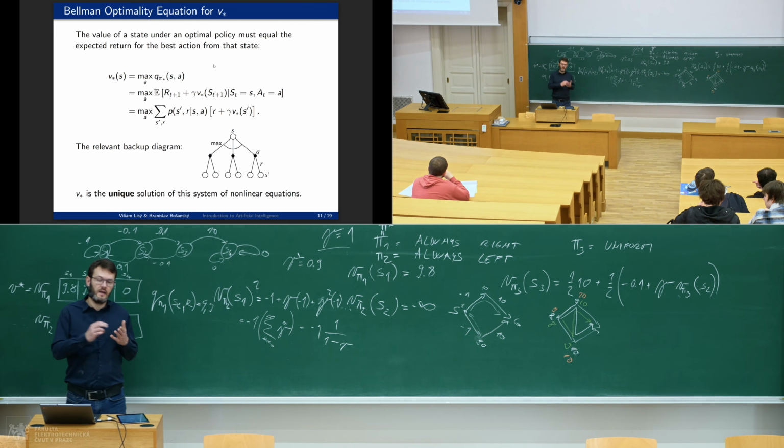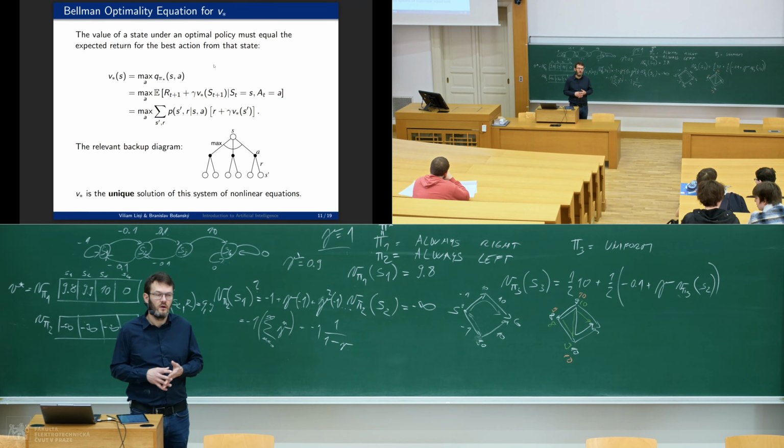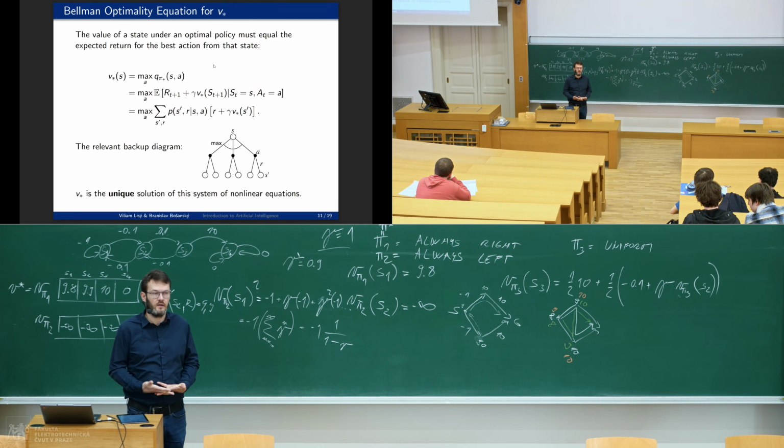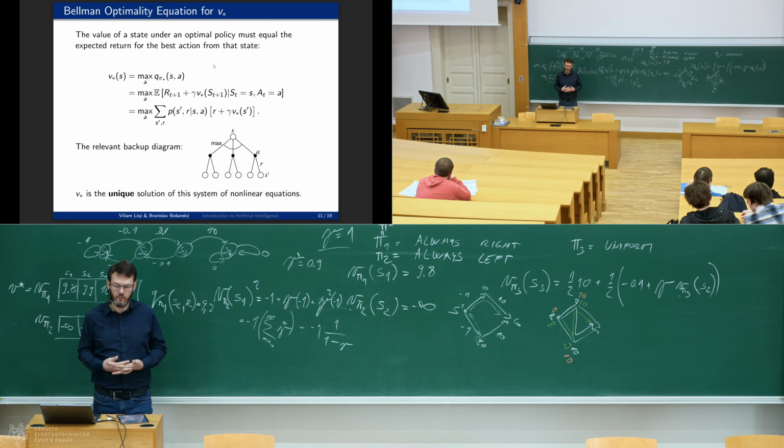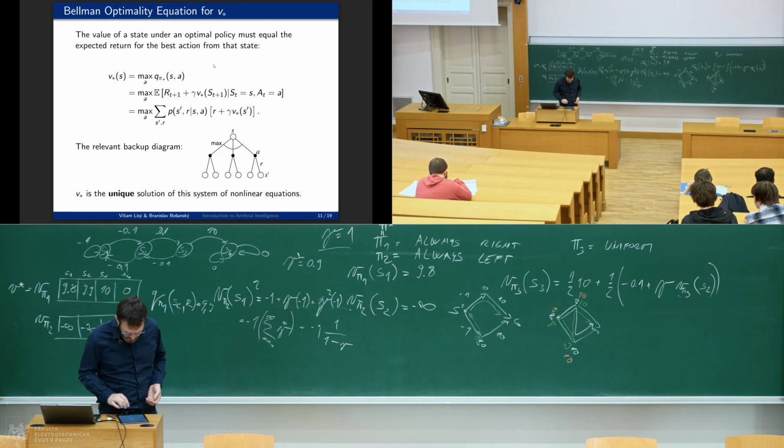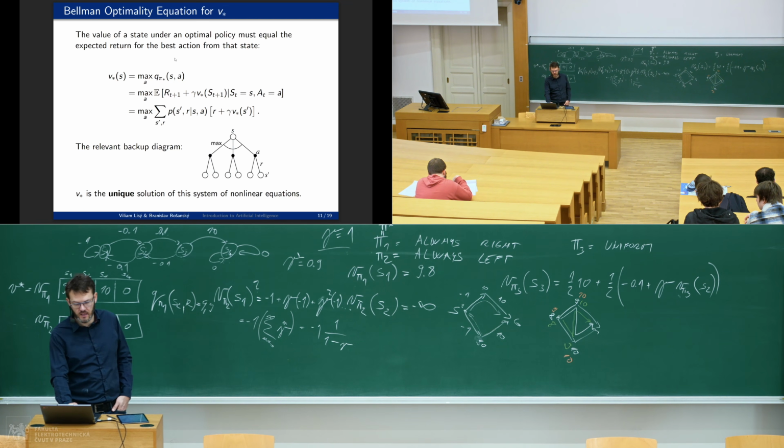Okay, so that was an arbitrary value function for an arbitrary policy, right? But we don't care that much about arbitrary policies. We care more about the optimal policies. And there is a Bellman optimality equation for V star, for the optimal value function, which just says that the optimal value function is created by taking the optimal action in each state, right? So the optimal value function for a state will be the max over all optimal Q functions.